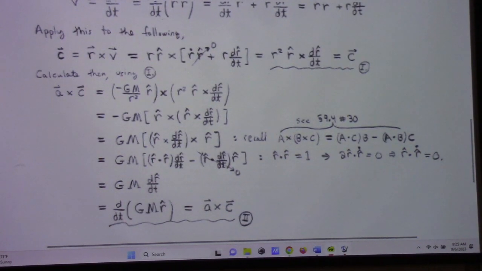That brings us to, lo and behold, the acceleration cross the constant vector is this. So that's from Newton's second law. This is the thing we just derived in the previous step. So plugging it in there, we get one of these here double cross products. Now the double cross product, we're using here the anti-symmetry of the cross product that absorbs the minus, right? I traded the position of this and that. See that?